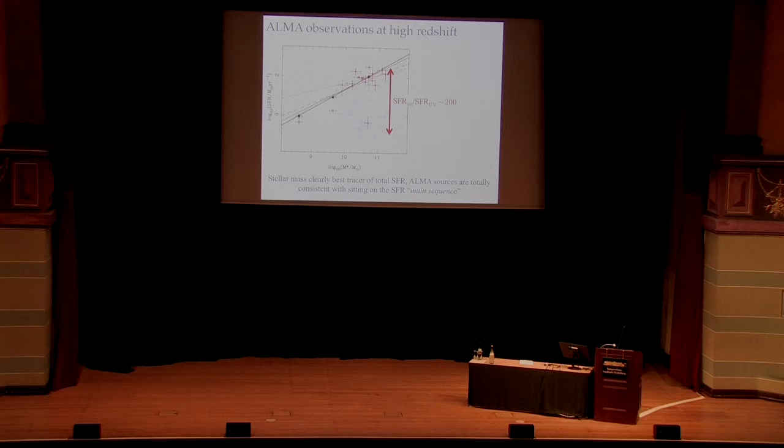And when you do calculate their total star formation rate, these ALMA sources are completely consistent with sitting on the main sequence of star formation. And this is the demonstration of that. This is star formation rate versus stellar mass. There's a huge literature in the galaxy evolution observational community on the main sequence of star formation, but it's basically star formation going proportional to mass, give or take. And these ALMA sources shown in red actually fall on reasonable extrapolations of what the main sequence of star formation is. However, you would not see that if you only looked at them in the UV. The light blue here shows their UV-based star formation rates and the ratio of total to UV star formation rate for these objects is as large as 200. So all the star formation rate is obscured in these objects.